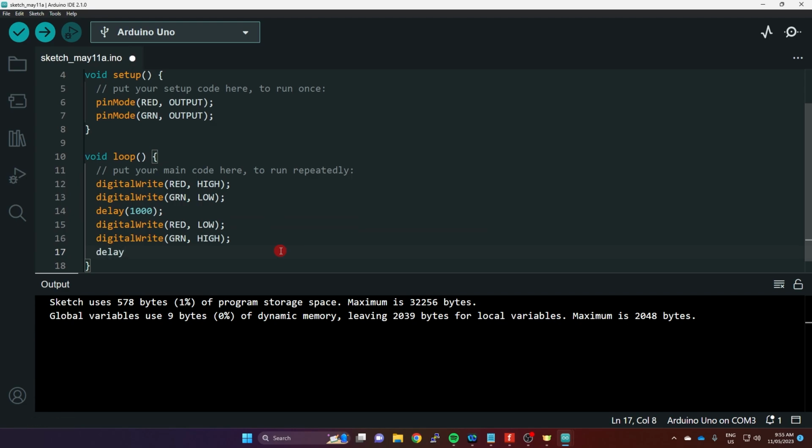And we'll set the delay to be 1000 again. All done. So it should turn on the red light, turn off the green light, wait for a second, turn off the red light, turn on the green light, wait for a second.